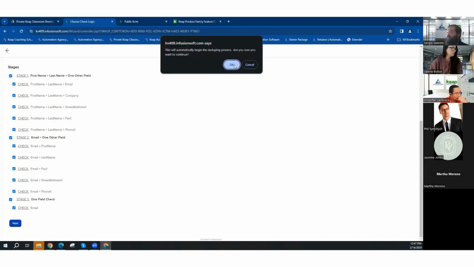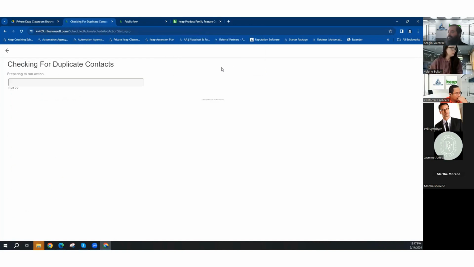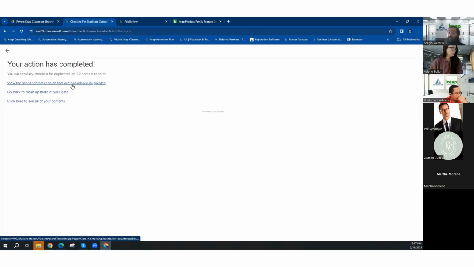When we press next, it's going to say, hey, we're going to start the process. Are you sure? Yeah, we're sure. Now, depending on how many contacts you have, this process could be really quick, like you just saw, or it could take forever, it feels like. It really depends on how many people you have. Typically, less than about 5,000, it's not a painful process. As you get to 5, 6, 7, 10, 15, 20,000, and all of those different database fields start to get really filled out, that's when you're going to feel a little bit of weight. You're going to be like, "Ooh."